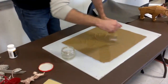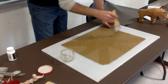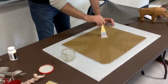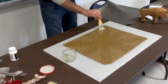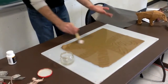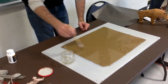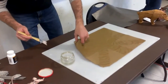You just want to make sure that the paper is pretty well saturated. So you don't get the paper wet beforehand? No. If you ask Michael, he'll tell you to do that. The reason is when the moisture comes into it, the paper expands. But you're getting it wet right now, and it's going to expand. And the method that I use, you'll see why that doesn't matter so much.